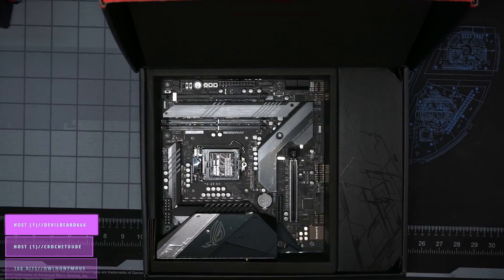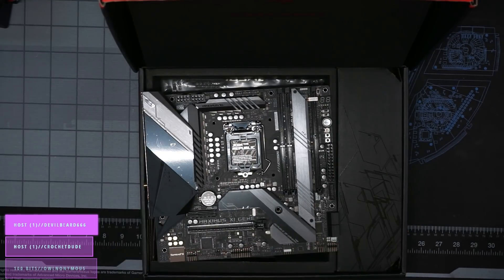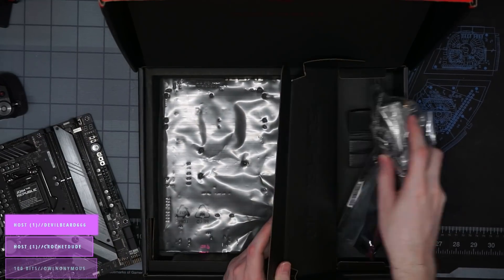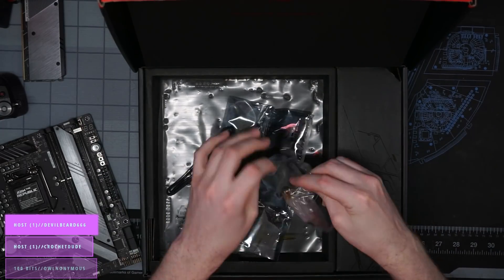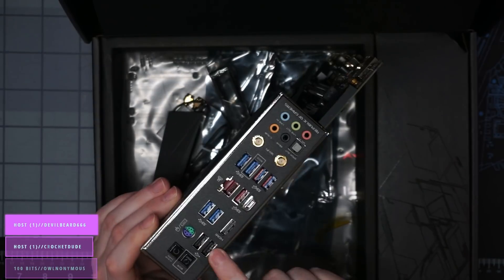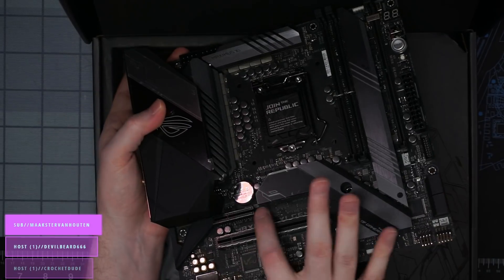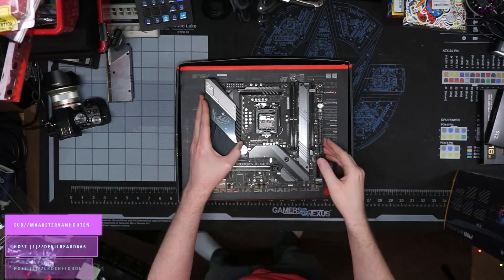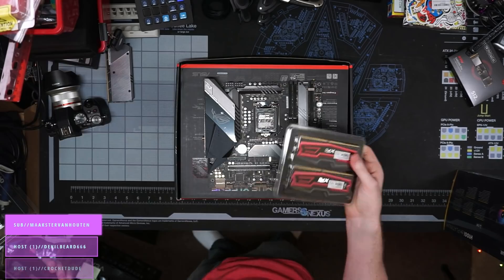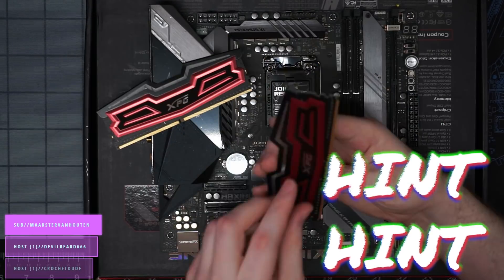Checking out the motherboard — it came with quite a lot in terms of accessories. It comes with a nice little adapter so you can connect all the front panel connectors without having to plug them in individually, heat shields for an M.2 drive and the PCIe slot, WiFi antenna, ROG stickers. It has tons of I/O and a pre-installed I/O shield, which is pretty cool. It has two RAM slots, so you'll have to use higher capacity RAM sticks if you want a lot of RAM.